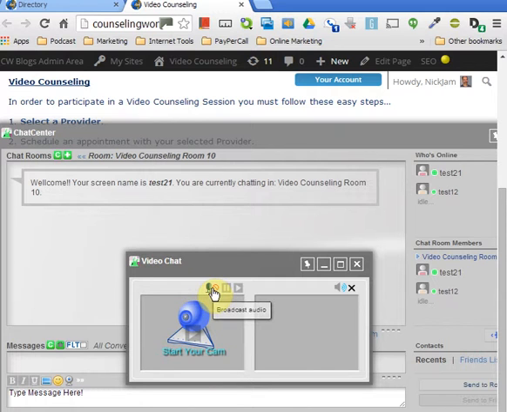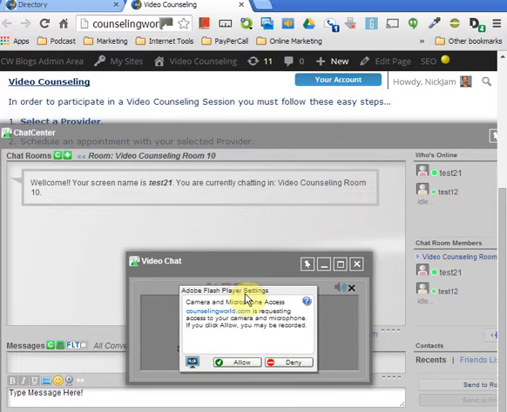Notice this button up here, it's a microphone button, and it has a circle with a line through it, a red circle, saying it's on mute. So the first thing you want to do is unmute your microphone. And the reason is because everybody forgets to do that. So if you do that first, you don't have that issue. Sometimes over to the right here, your speakers will be muted too. So you want to make sure that those are not muted. Both of those are live. And then you'll notice the webcam, there's an arrow button, and when you cursor over it, it says turn on camera. I'm going to click on that. So my camera is turning on.